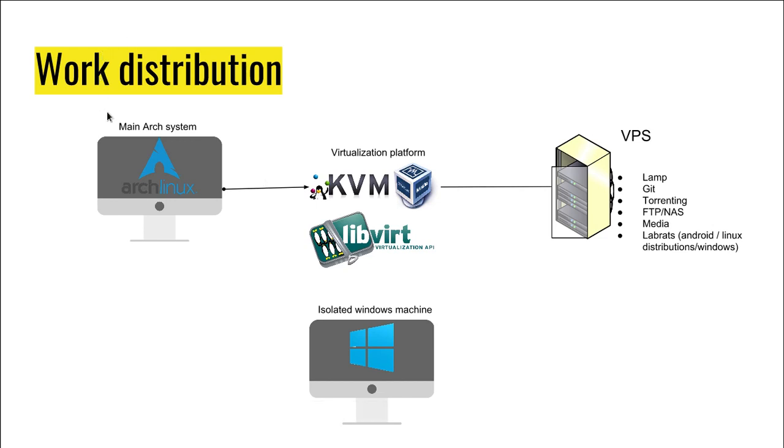I will have the main Arch system to virtualize the VPSs. I think I will be using libvirt for that. I think I don't have very clearly understood the relation between libvirt and KVM. I don't know if KVM is a front end for libvirt. I don't know. I also have the VirtualBox option, which I won't be using.